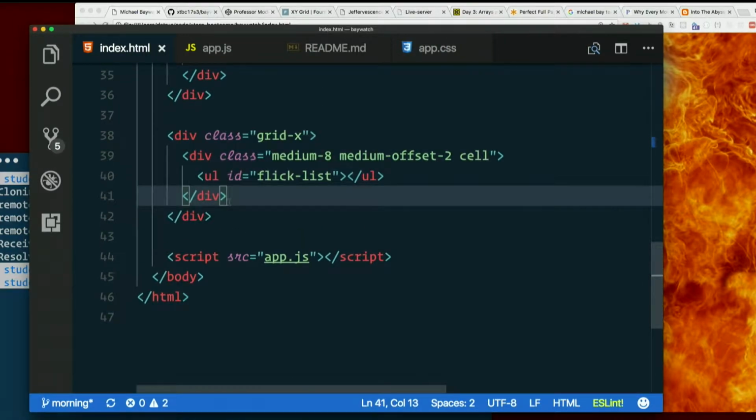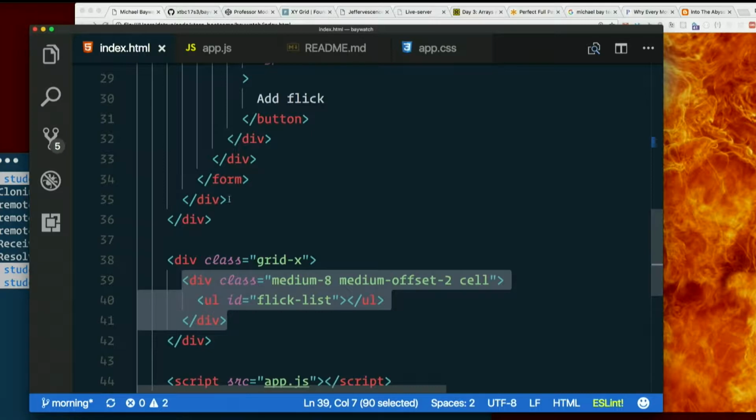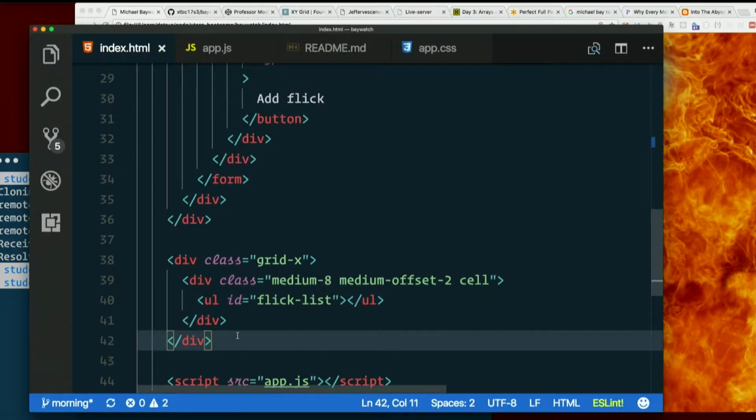What I kind of intended to do was just put this inside the same grid, but it's fine this way too. I was going to just put this div right before the closing tag of the first one, but doing a whole separate grid is fine too. So yeah, there's no problem there.